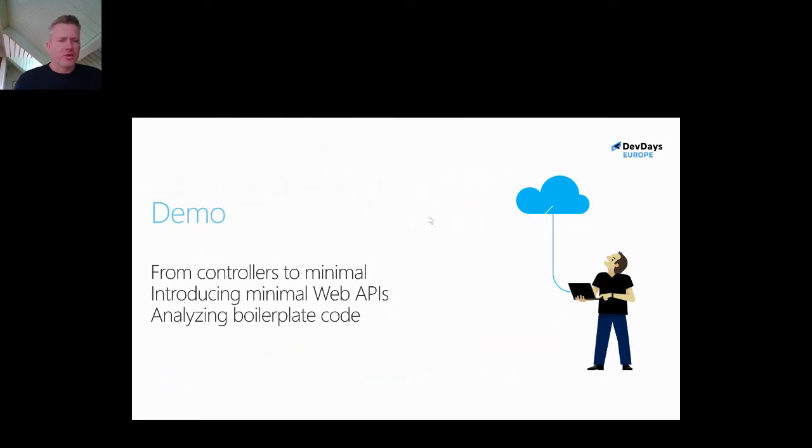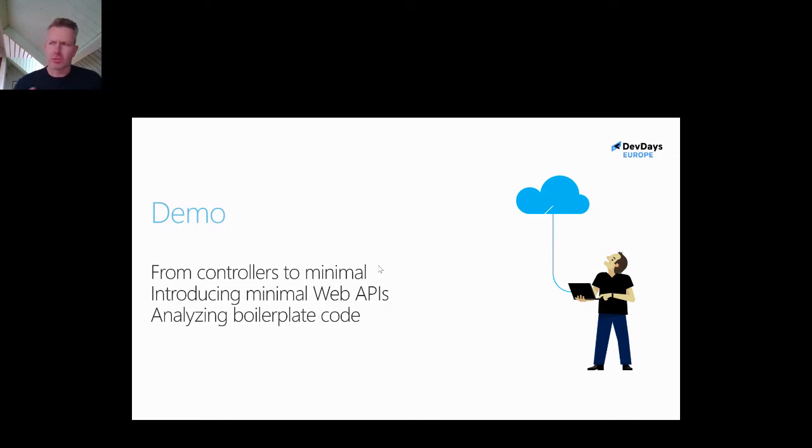So let's get into a bit of code, because that's what we're here for. What I would like to show you is the old way first, just to get a bit of an understanding of what was in the old ASP.NET Core MVC applications or controller-based applications. And then we'll see what the minimal web APIs are about, and we'll have a quick analysis of what we're seeing there. So let me just get Visual Studio up.